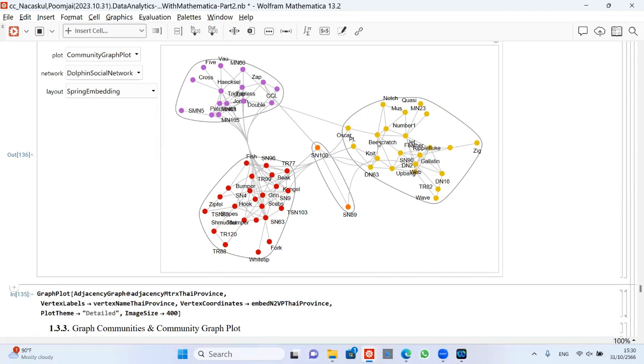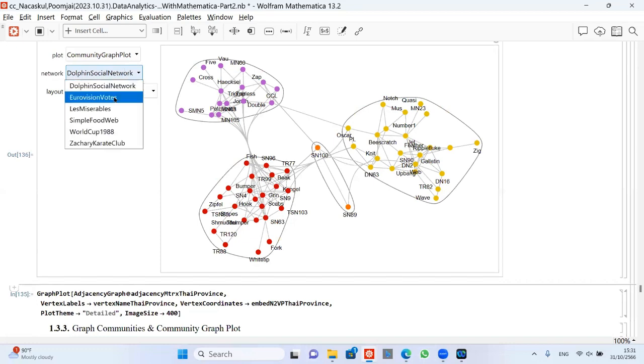For example, in this case, you can see that dolphins are not universally friendly to everyone. Maybe there's a little bit of a niche going on. So that's a group of 10 dolphins that tend to hang out together. There's another group of dolphins that hang together, and these two are kind of together, but they don't really hang out with anyone. And you can do this with any kind of relationship.